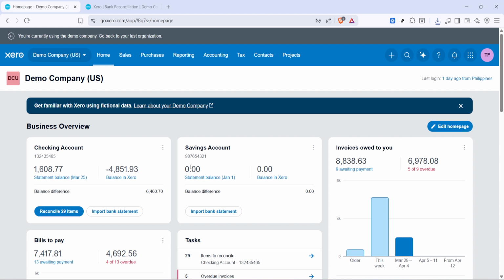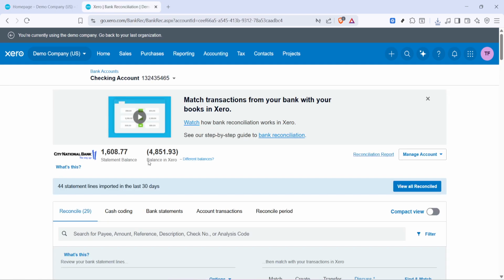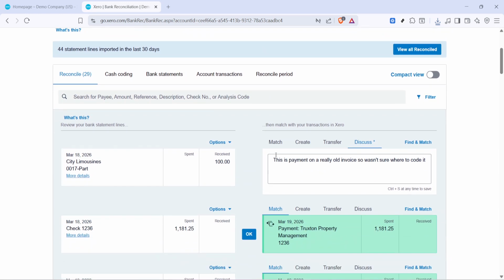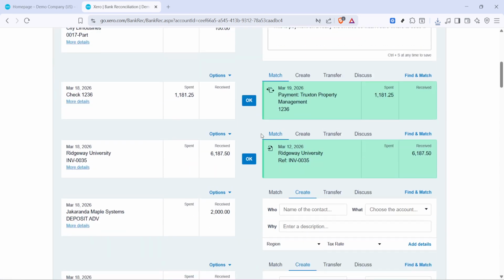Start by opening the bank account where the money came in and click Reconcile. You'll see the bank statement line for the amount you received. Instead of creating a generic receive money transaction that won't link to the supplier's account properly, we'll use the matching flow to create a true overpayment record you can allocate later.